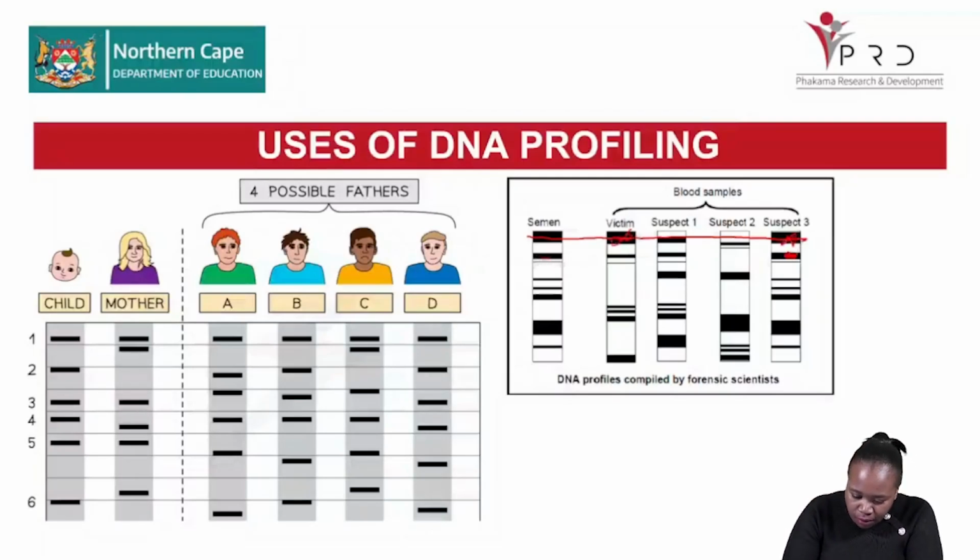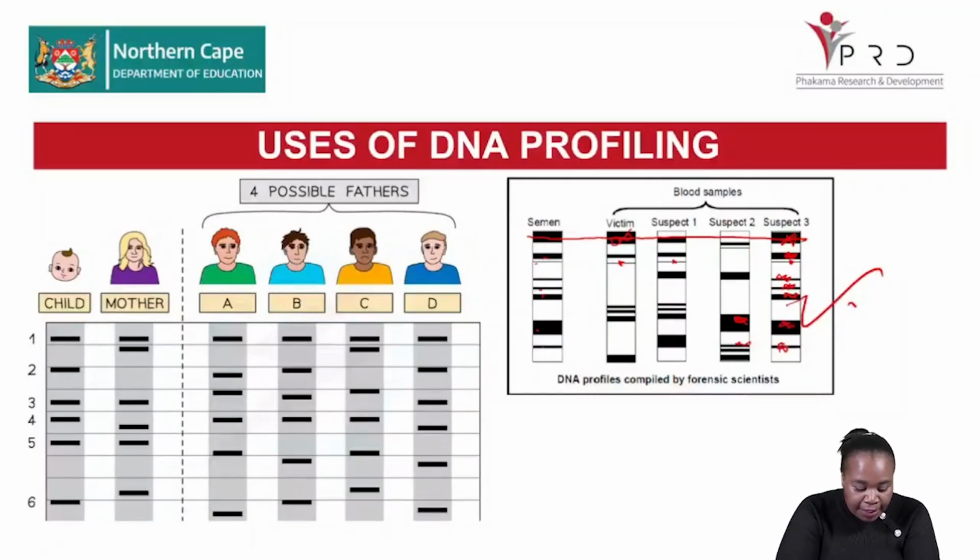The third one, that light one, matches the victim and suspect 3, as well as suspect 1, right? Actually, if we look at this, it could possibly just match suspect 3. This is why I said make sure you bring a ruler, so that you can place your ruler here and see exactly where the line is placed. The next one matches suspect 3. This one again, suspect 3. Next one, suspect 3. That big one, suspect 2 and 3. The last one, suspect 3 as well. From here, we can conclude that suspect 3 is the person who committed the crime.